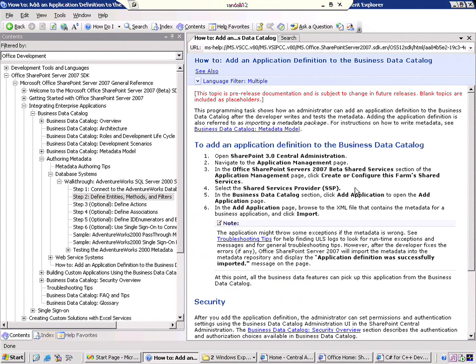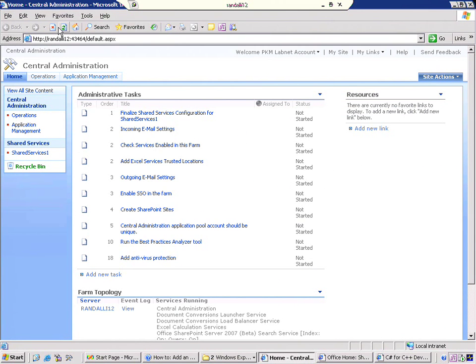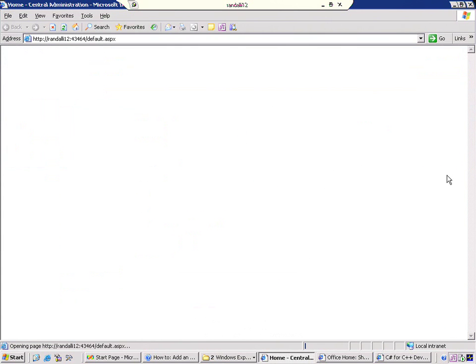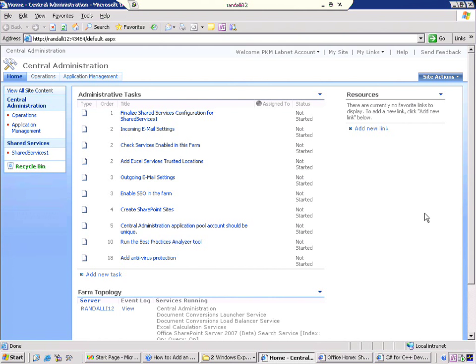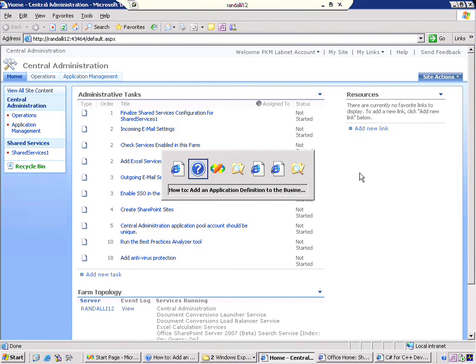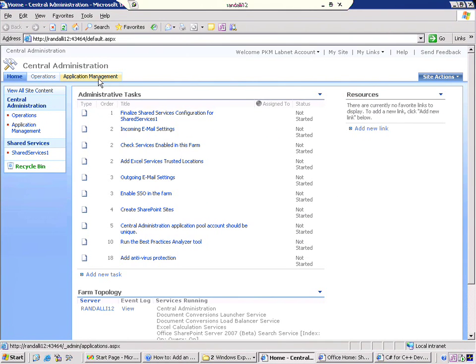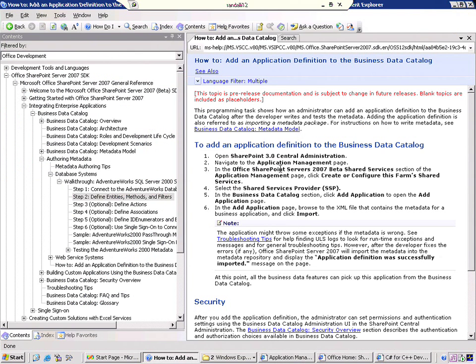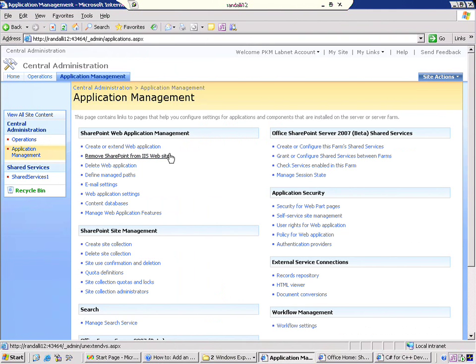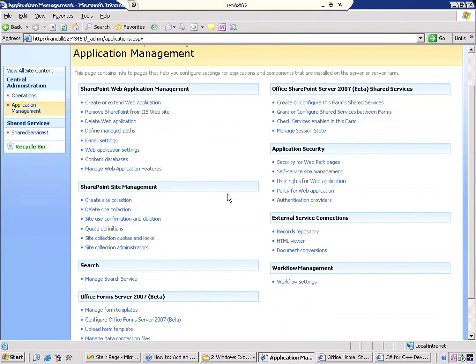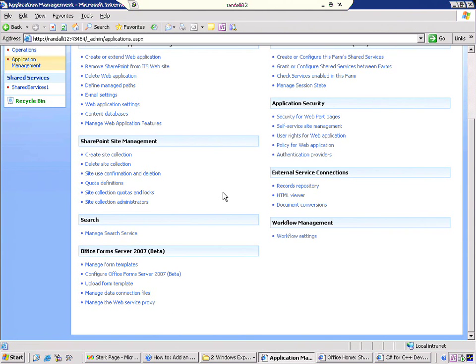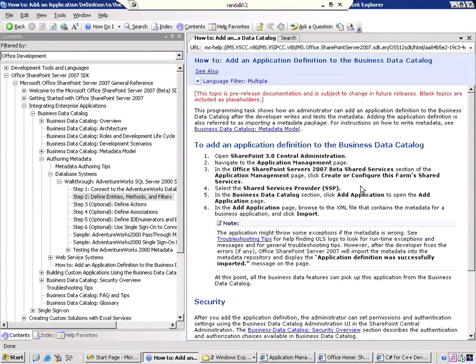So basically what we're going to do now is go to Central Administration, make sure my session hasn't timed out here, and then go to Application Management. Then I'm going to go to Beta Shared Services and click Create or Configure this farm's shared services. Let me see that again. Sorry about that. This is why I'm using the documentation.